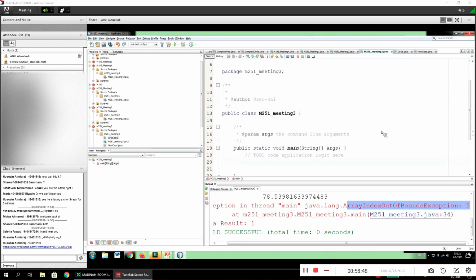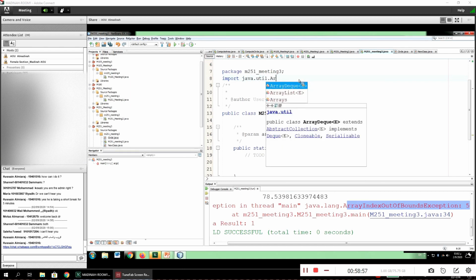So first we need an array list. Import java.util.ArrayList<E>.